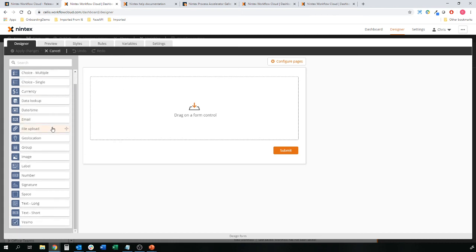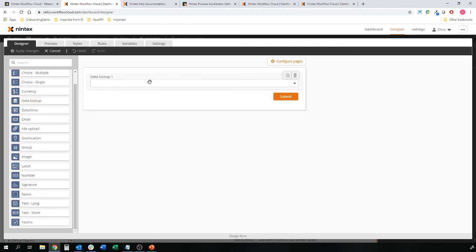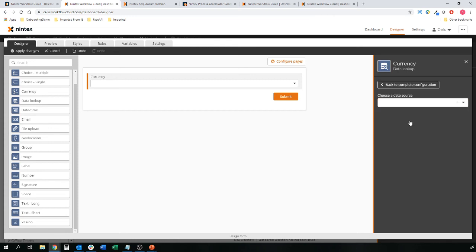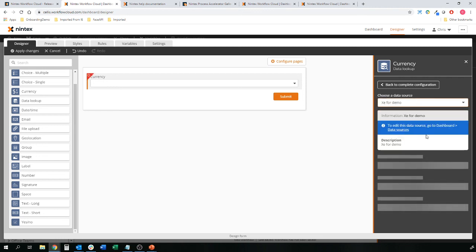I'm not going to play around with anything too much. I just want to get the data source data lookup control in here. Now, because I'm pulling back a list of currencies, it helps if I spell it. I'm going to configure the data source. That was my Xe for demo.